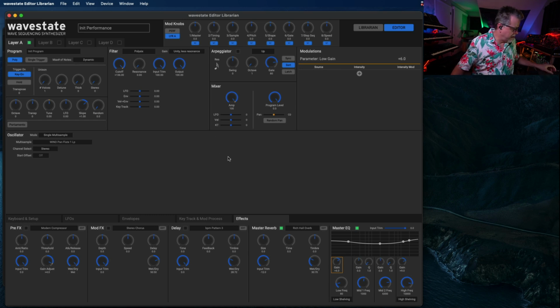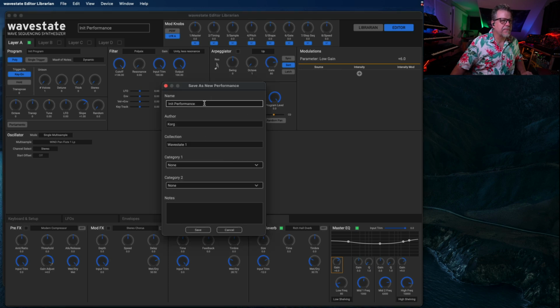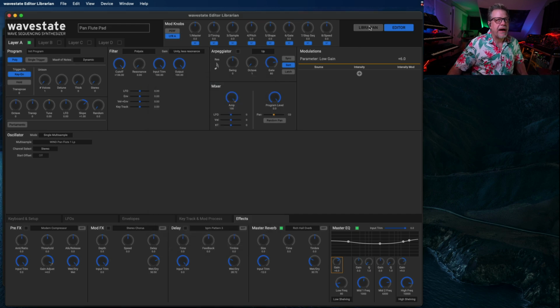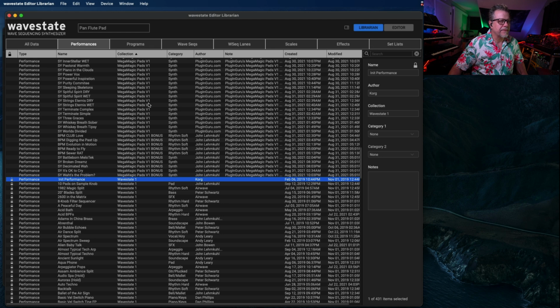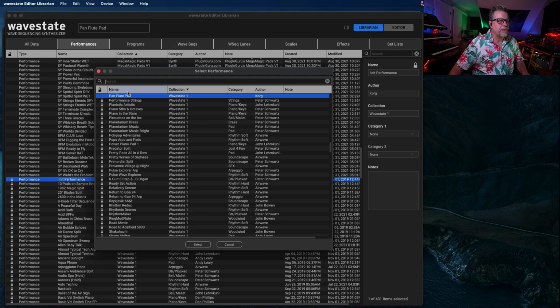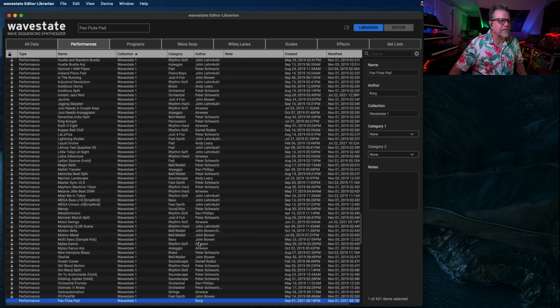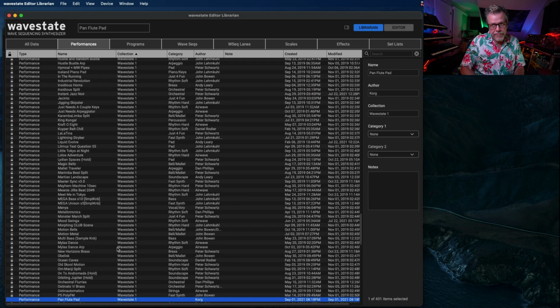And then Command Shift S to save. Call this pan flute pad, just for fun. Save. Now I've made it a patch, so it will show up in the list. If I go up here and say, where's pan flute pad? There it is. So I can select it and play it.